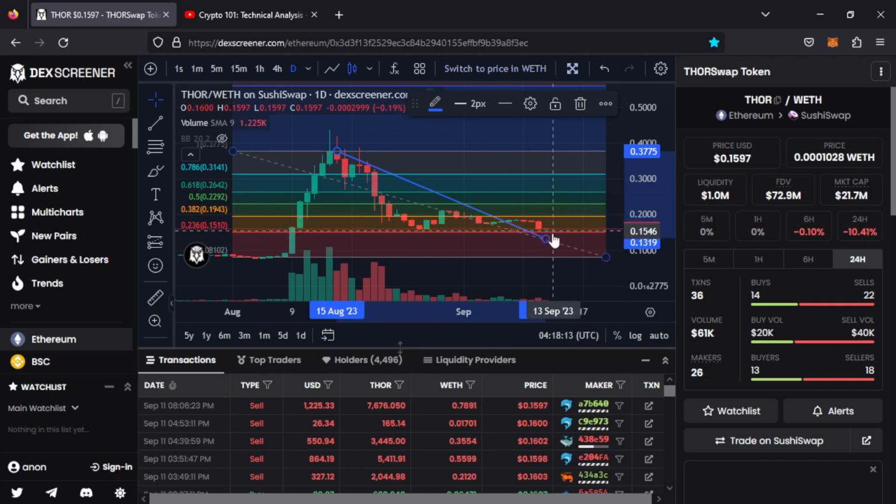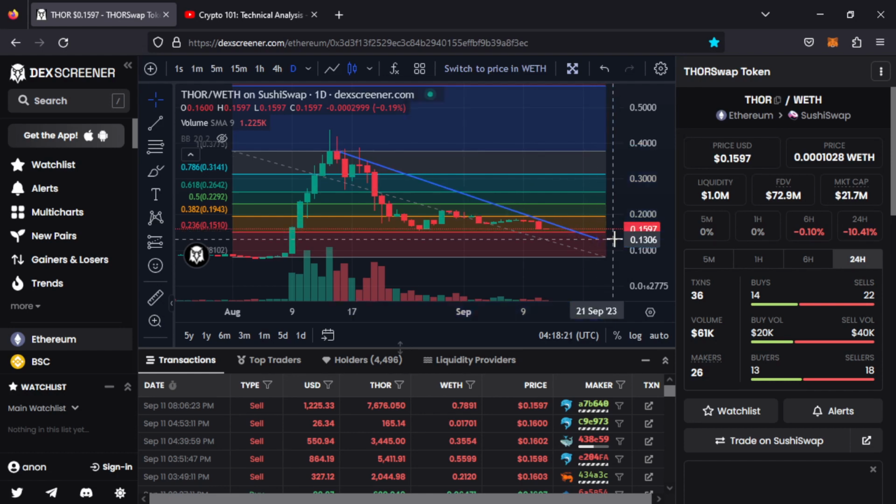So now we want to update our chart. We're going to move this to the latest line here, so we want to make sure that we're doing that. Now we can see it can either break up to the upside or have more downside, and it looks like it's going to be more downside. So we can actually go down to about 7 cents, possibly, right?